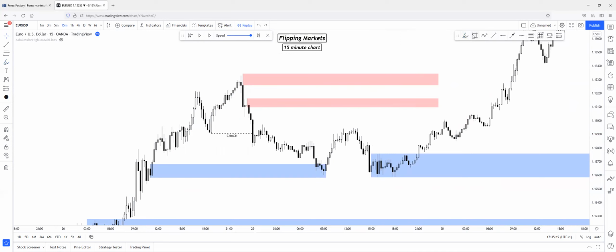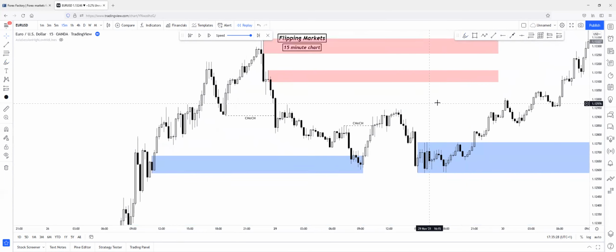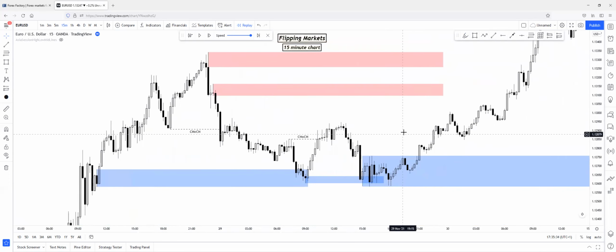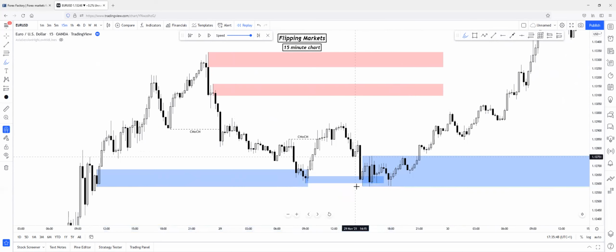Okay, so we marked out this demand zone. As you can see, it reversed the price here, changed character to the upside again here. So here's a change of character up. And actually, this demand zone right here caused the inefficient push and change of character to the upside. And as you can see, price reacted on this demand zone here, just a wick below. So this isn't a real break because, as I told you, the wicks below are just liquidity sweeps. So it could have been a liquidity sweep from this region, could have been a liquidity sweep from this region. So these are just liquidity sweeps.